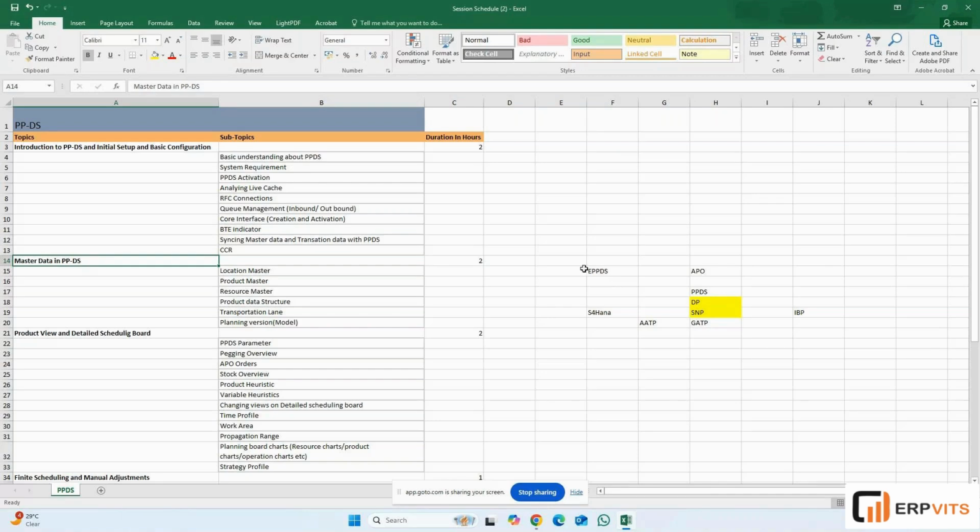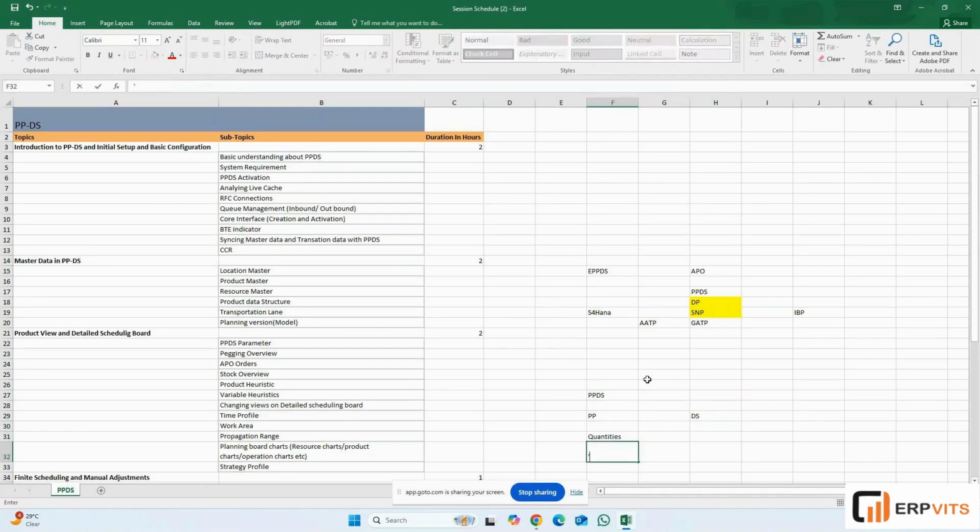We can do quantity planning, we can do scheduling and resolve complex planning issues. That's what PPDS is used for. It has two components, PP and DS. PP stands for production planning, where we plan for quantities.